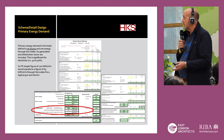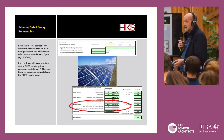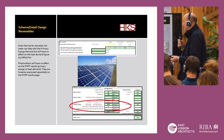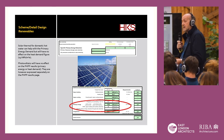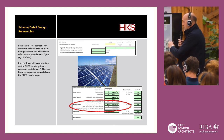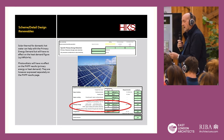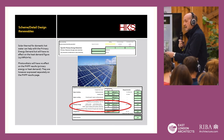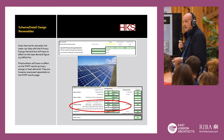In terms of renewables, solar thermal would help your PHPP calculations because you're going to use the heat for domestic hot water and perhaps a wet heating system. Photovoltaics have absolutely no effect on the PHPP calculations. However, now that Passive House has adopted zero energy buildings, you can use PV to offset the amount of energy the building uses. But if you're only using 10% of the energy that a standard building would use, then that's not so difficult to achieve.